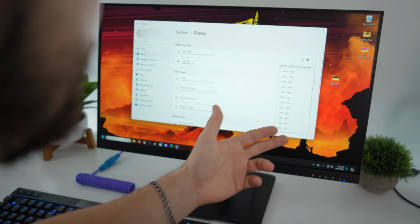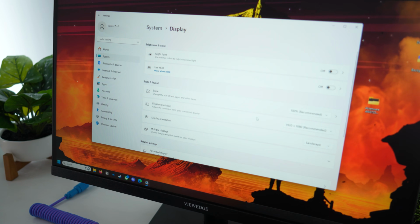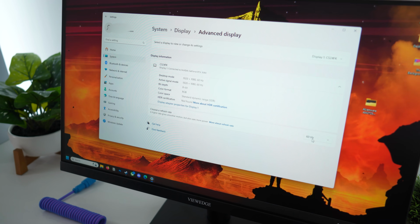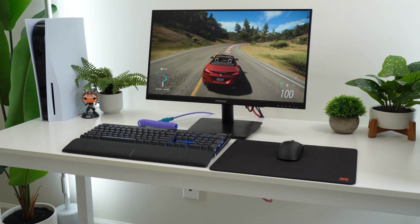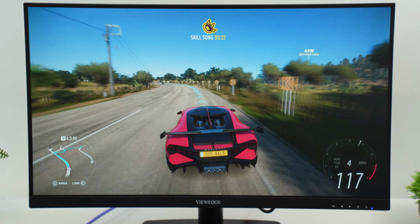Let's go to display settings. It's doing 1920 by 1080 right now. It does have a matte finish. It's not crazy thick either, which is great. Let's go down in here, check the refresh rate, push it to 165 hertz. The fact that this is an IPS panel, 165 hertz, that's crazy. Like, this is an insane time that we're living in.